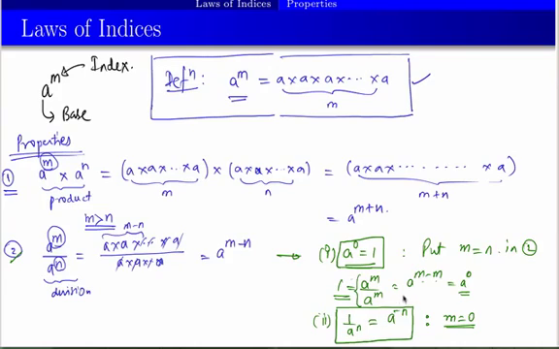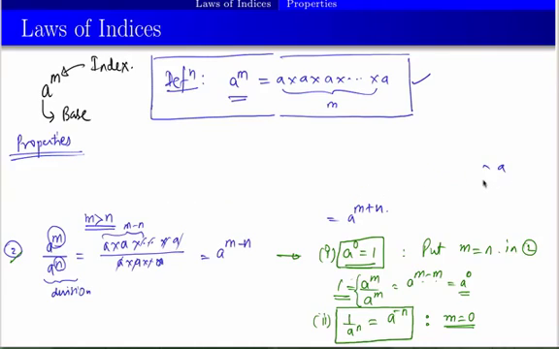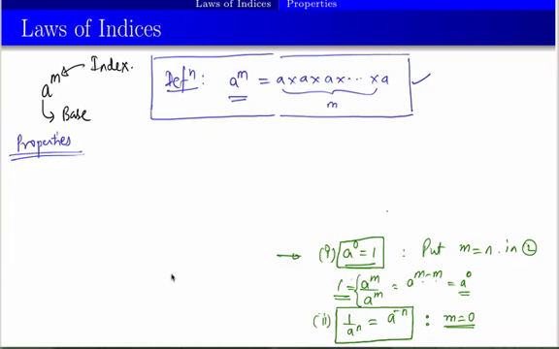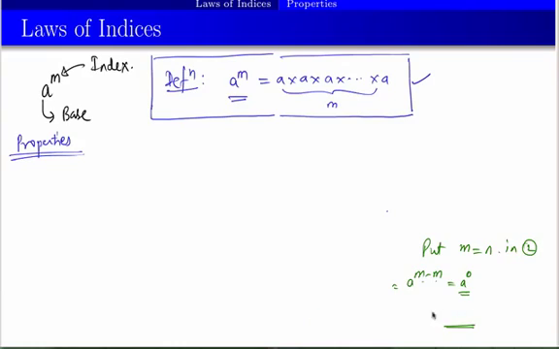Yeah, if you get m equal to 0, you get this particular property. Fair enough. Now let us proceed in this direction with the rest of the properties. If you have taken this down, I can move on to the next property. So I hope you got the basic idea of why these properties are true. So let me list them down on the right hand side as and when we are proving them.